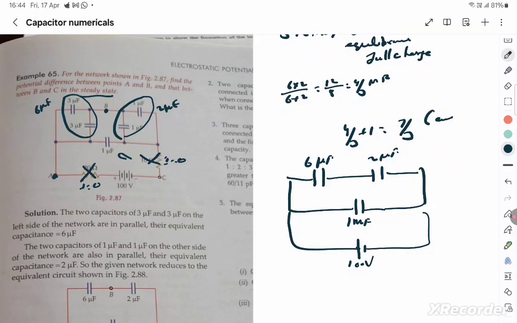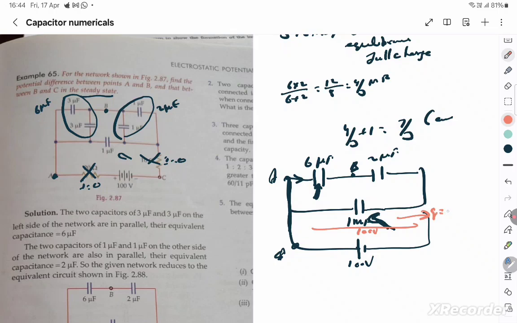So then they are asking for the potential difference between A and B. That's mere wire only, so this point A can also be written here. Therefore, if you know the charge acquired by this capacitor, it becomes easier. I know no more charges are flowing through, but it would have acquired a charge. Let's find the acquired charge, not flowing charge. Please understand that this is going to be 100 volt. Let's find the charge through here.